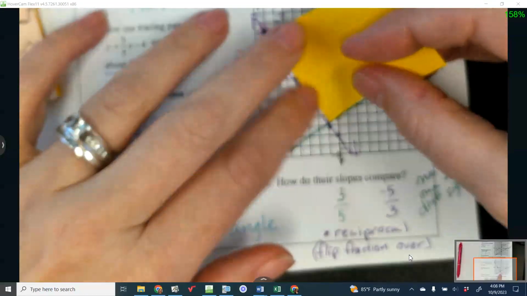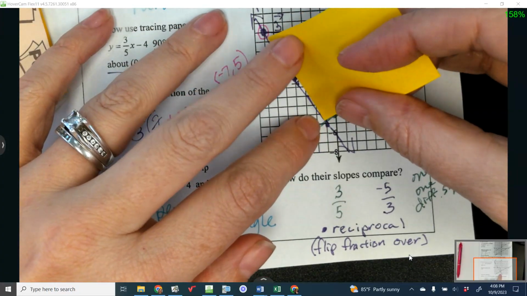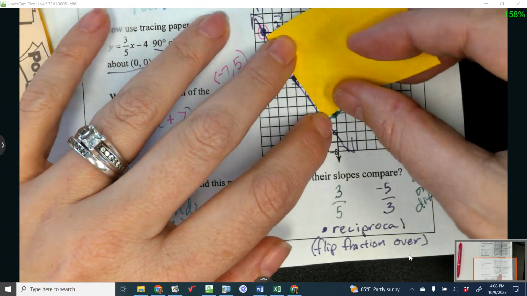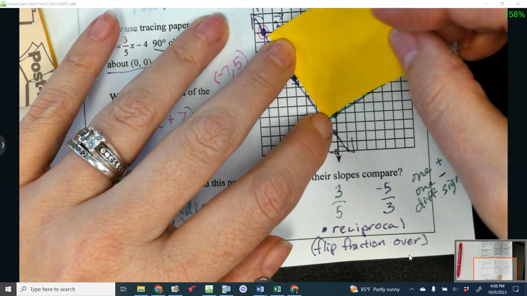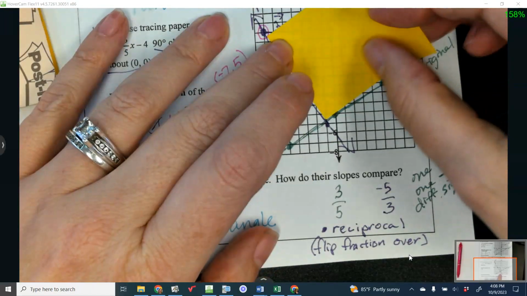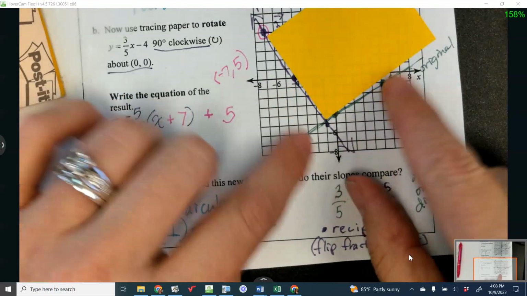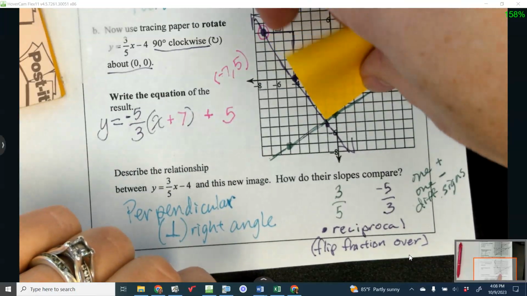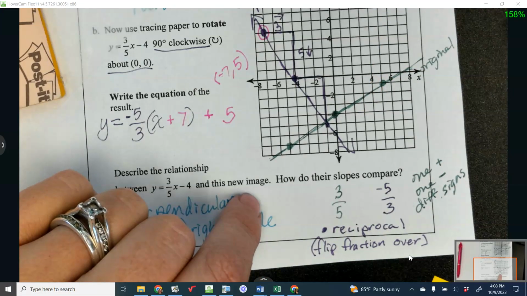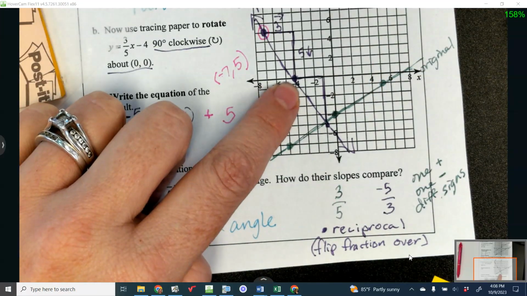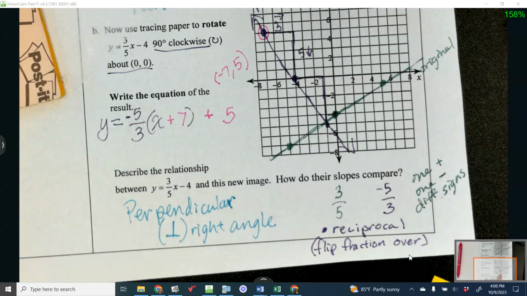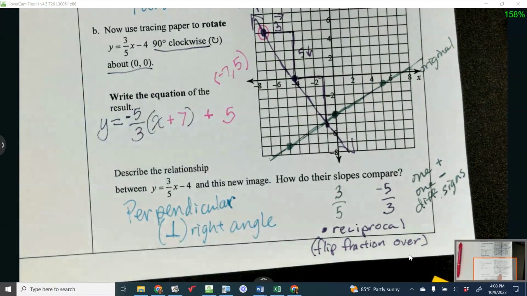If I stick a post-it note, it has a right angle, obviously. If I stick a post-it note in there, if my grid was square, which I think this one's off a little bit, but it does make it. Again, I think either my line's crooked or the grid's off. So that's the first part.